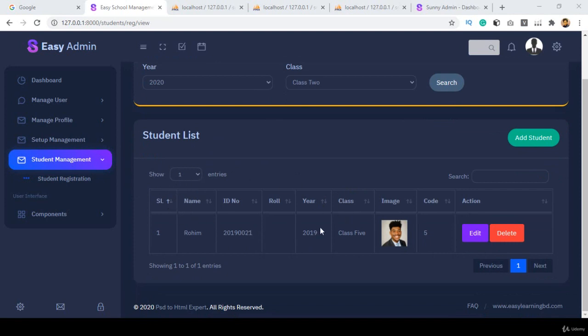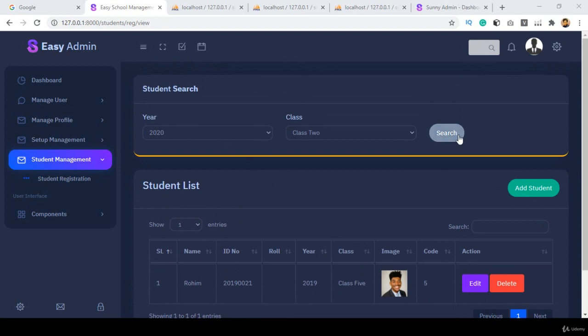In our previous video we successfully updated our student list, so that is our view, and now all our information is visible. I also created the relation between the three tables, and I get this data. So now I want to work on our search option. Here I have already created the year field and the classes field, and that is our search in our view.